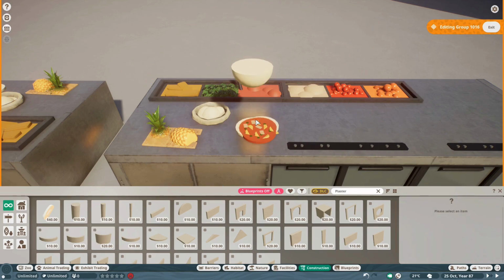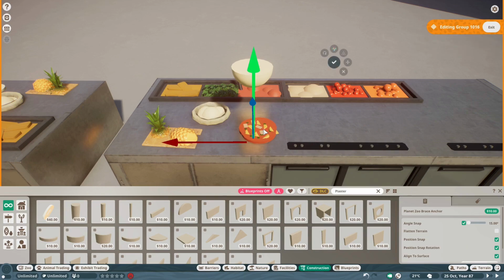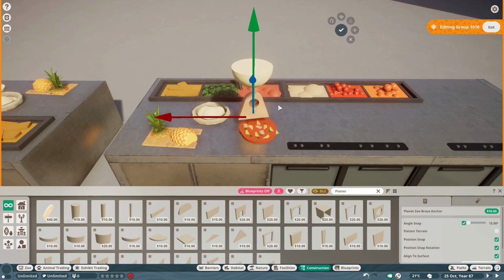The ham pieces are something else, and I'm going to try my best to select one of them. Yeah, it's one of those brace pieces.